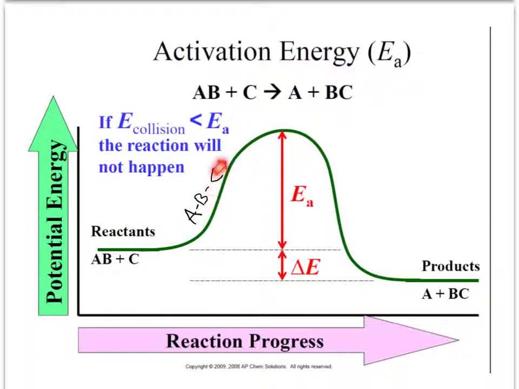So it would go up this hill, but if it doesn't hit with enough speed, then it can't really throw that A off the other end. And so what will happen is it will form into that when they bump into each other. It'll go up, but then it'll come back apart. It doesn't have enough energy, and so C will slip back off and go cruising until it finds someone else. So it needs to have enough energy, and we can give it that energy by heating it up so that it's moving faster and the collisions will hit harder. And with a harder hit, then it's more likely to knock off A and give it that activation energy that it needs to form the products.